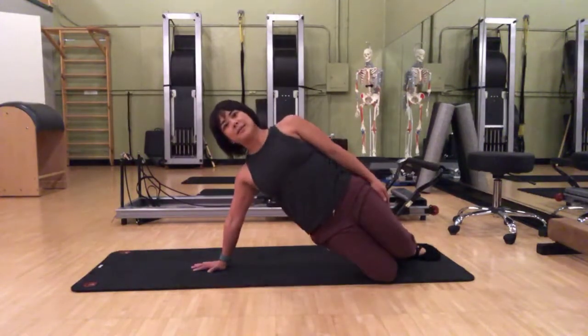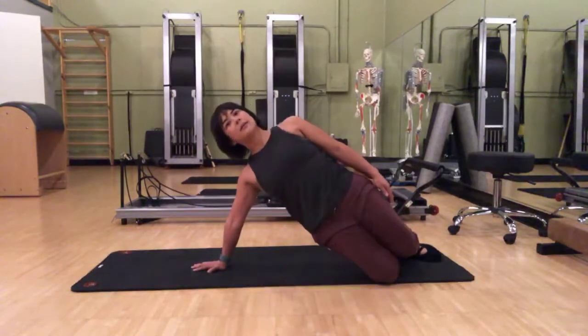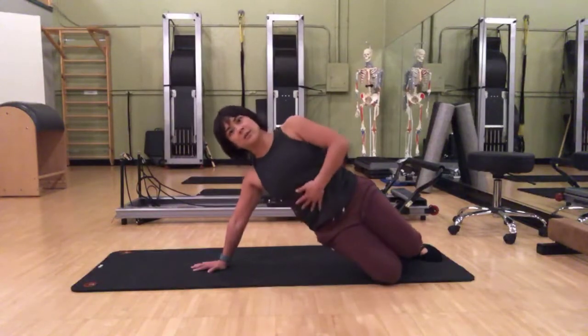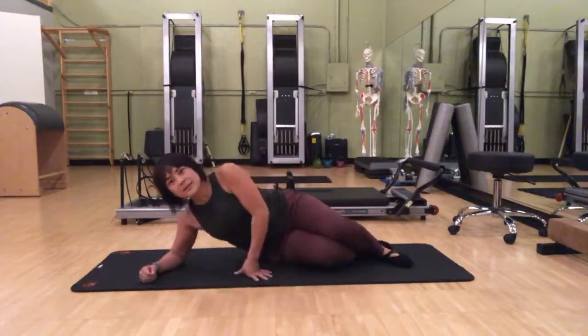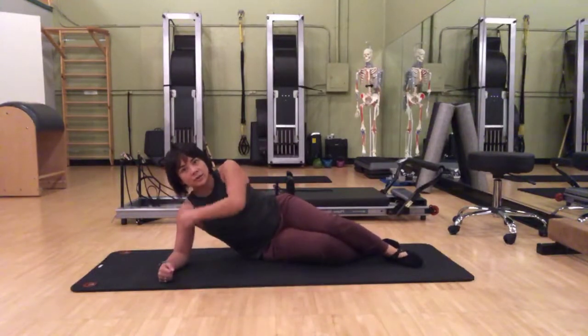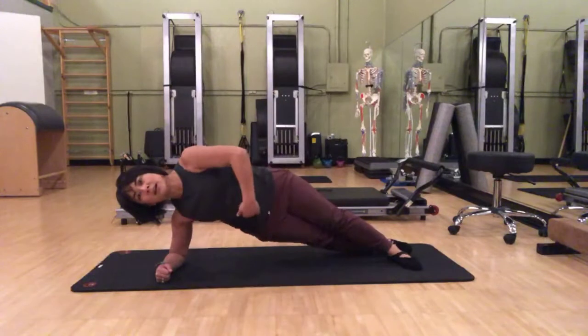Three, two, and it's a little lift from here. All right, back to your elbow. We're going to go elbow and feet, so your knees and hips are going to come off the ground. Shoulders on top of your elbow and lift from your side here.